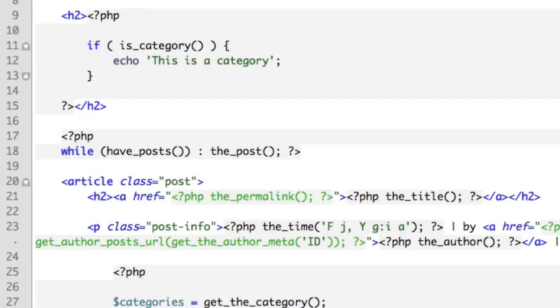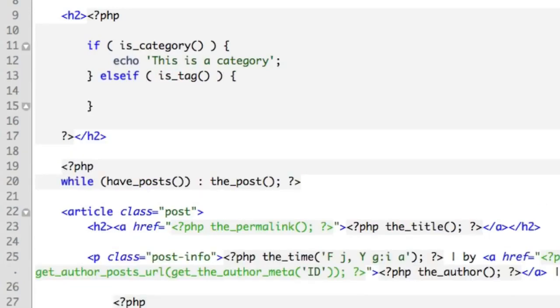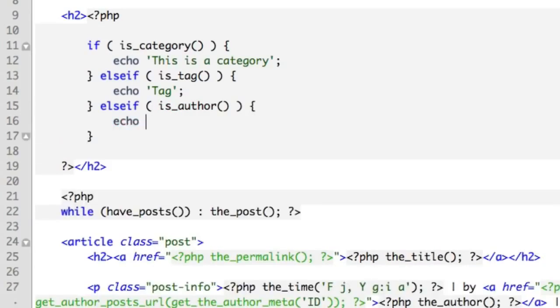Next up, what if it's not a category? So we'll say else if some other condition is met. Then we'll check to see if it's a tag archive. And then we can output certain text that makes sense for a tag archive there. We'll fill that in a little bit later in the lesson. What if it's something else? So we'll say else if. What if we're in an author archive? Then we can output text that makes sense for an author archive screen. So you can see that all we're doing is repeating a pattern. We're saying if this condition is met, do this, else if this, and we're going to do this many more times. So we're covering all of our bases.